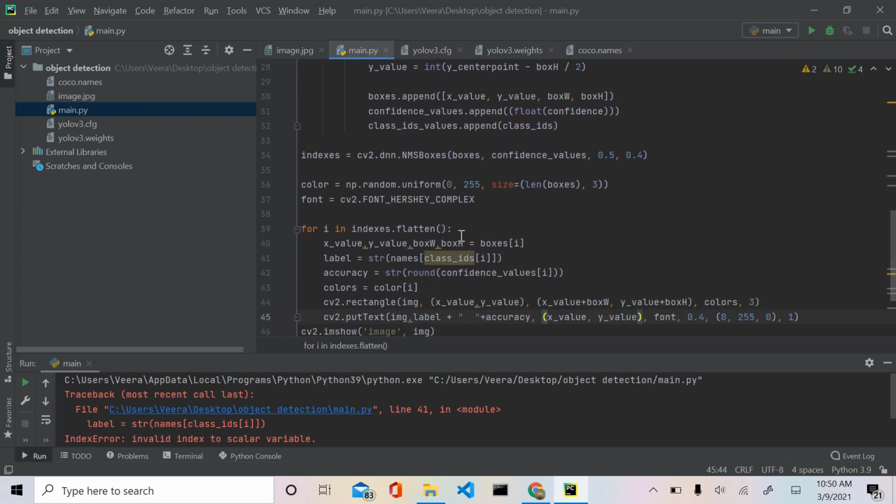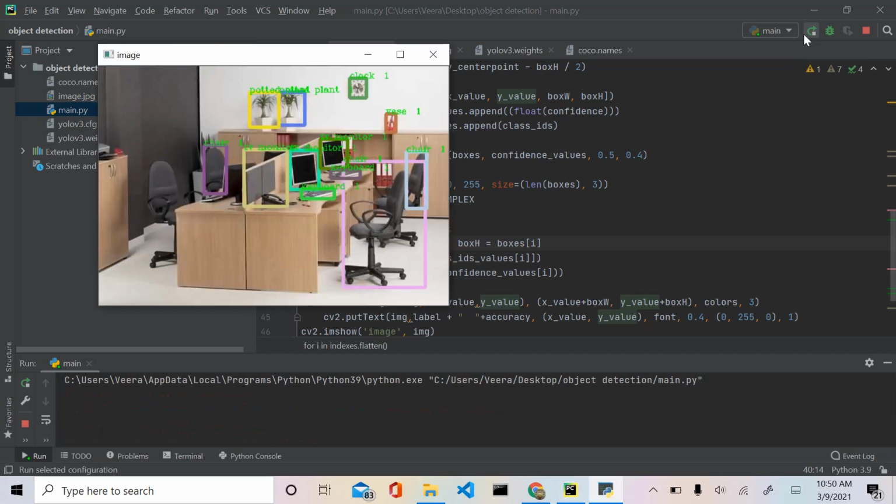So do you see where I went wrong? I just typed in class IDs, whereas the array name I assigned was class IDs values. So whenever you get errors like these, what I do is review all the variables and all the input values I've given it, and check if all the input values are correct or wrong. Now we should get it, hopefully.